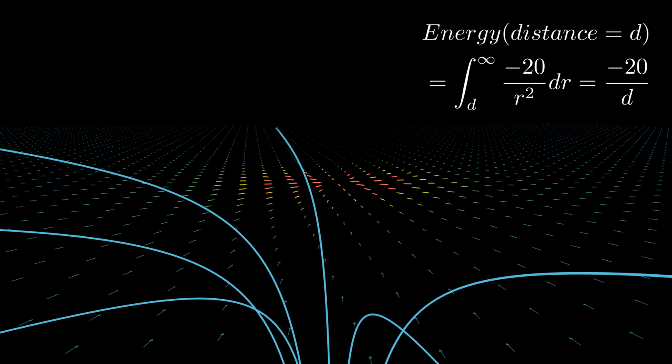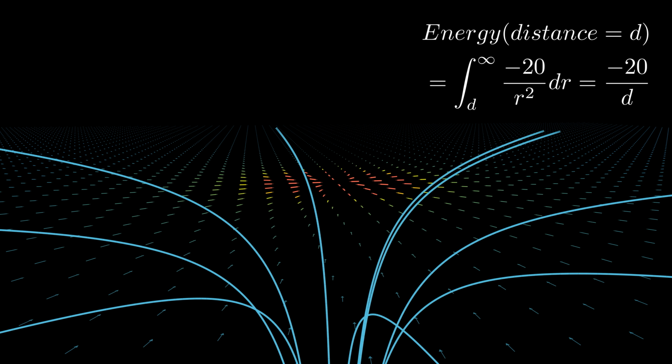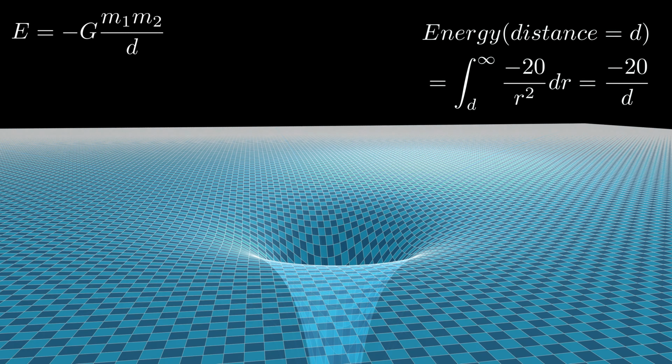In the gravitational field of a mass m1, a second object of mass m2 is equal to minus g times m1 times m2 divided by the distance d. This is all very pretty and neat. However, not all force fields have such a simple correspondence to energy fields as those we have discussed. There are two basic problems.